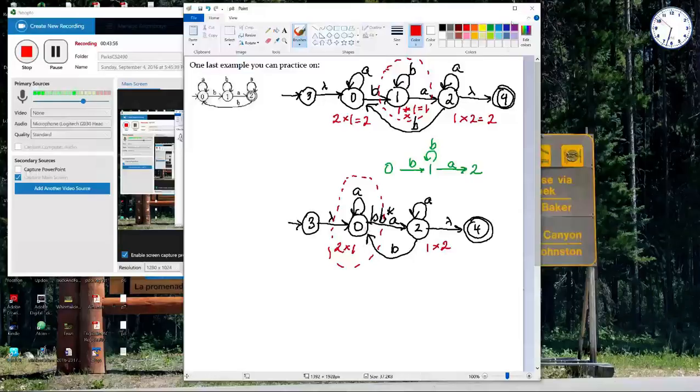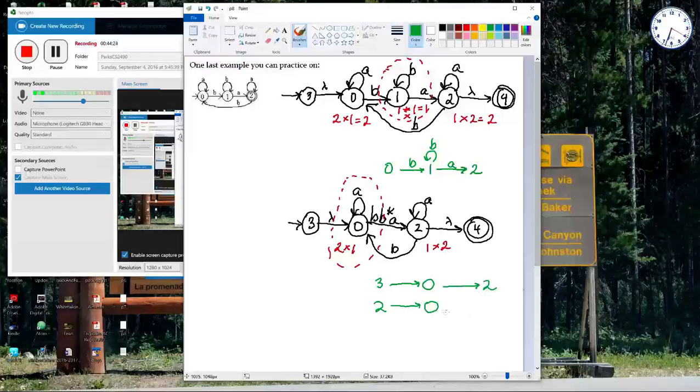Okay, so my doodle. For blowing up state 0, we have 2 incomings. 1 from 3 goes through 0, and 1 from 2. And then we have only 1 outgoing, and that has to be paired up with each of these, so they go to state 2.